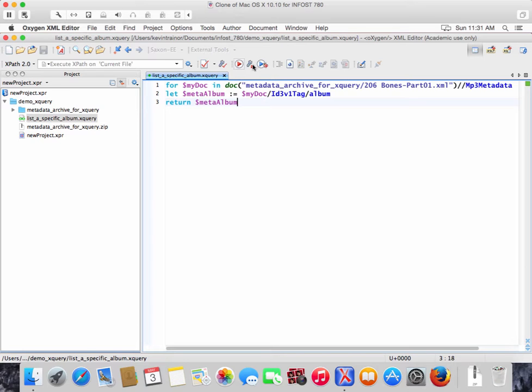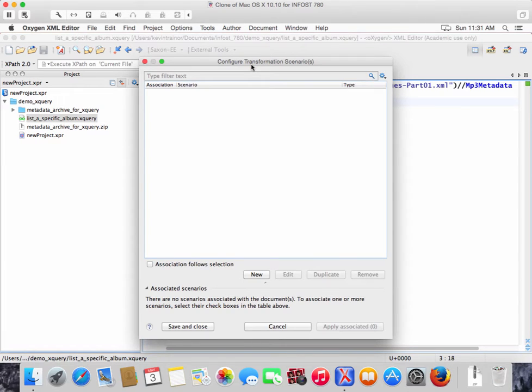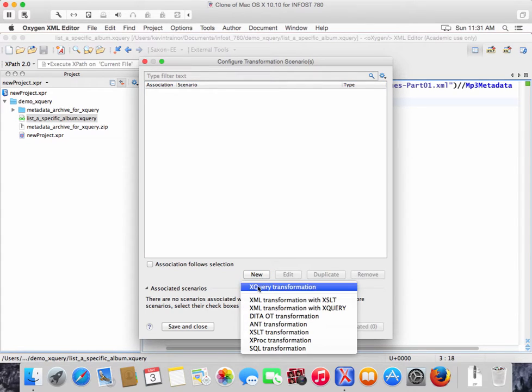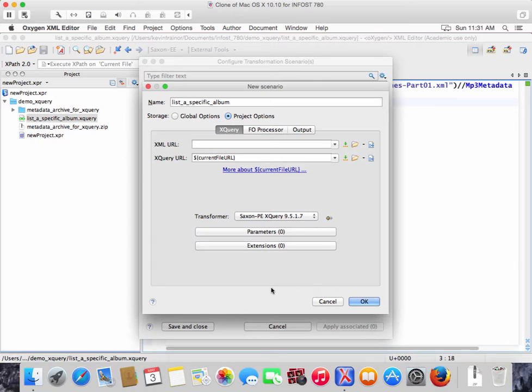Okay, so now let's try to set up a transformation scenario. Let's say we want a new transformation scenario. And how does it know we might want an XQuery transformation? Well, it looks at the file we're pointed at, and it's an XQuery document. It goes, oh, you must want an XQuery transformation. So let's click on that.